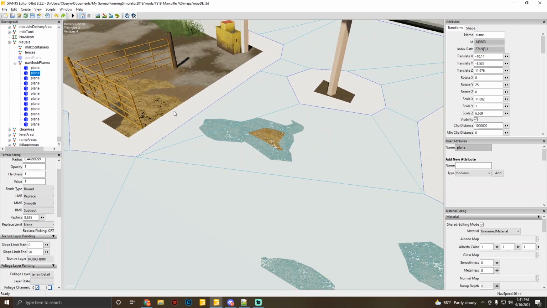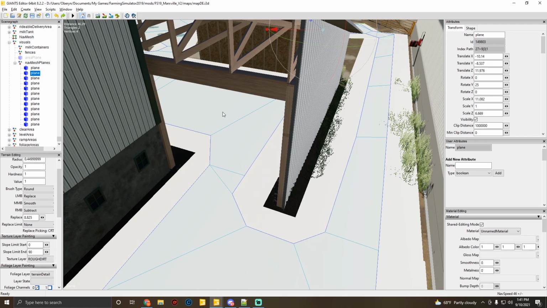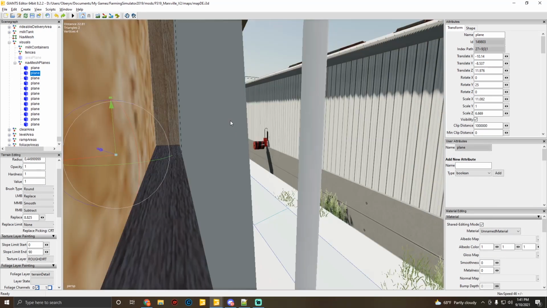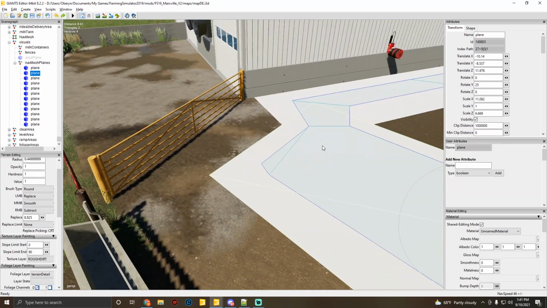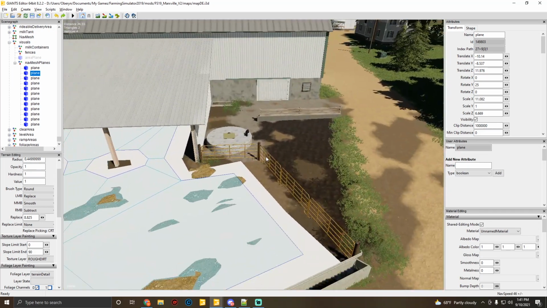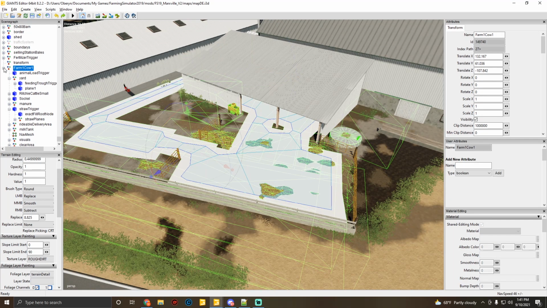I kind of made a little course for the animals to walk around and everything. Sometimes they'll intersect with the walls if you're too close. The nav mesh will always shrink lower depending on the radius that you set when we build the nav mesh. I'll show you in a second what I do to build the nav mesh. Is that everything? That's everything. Okay, so we have that there.